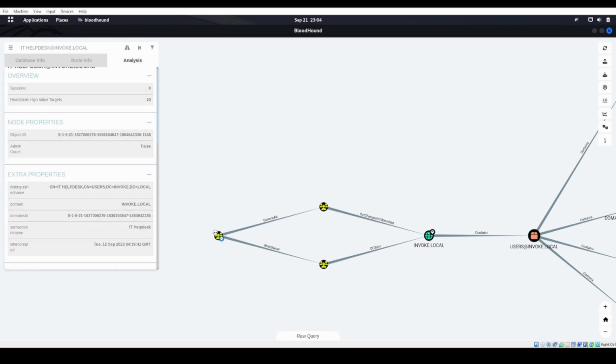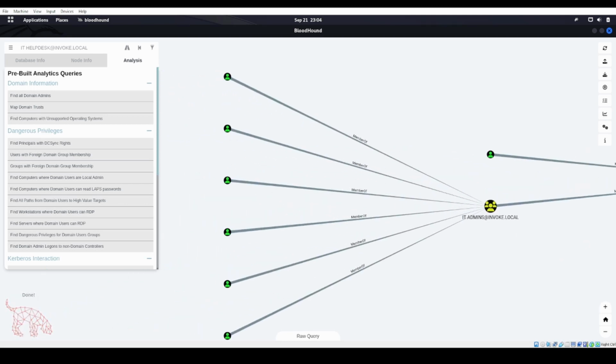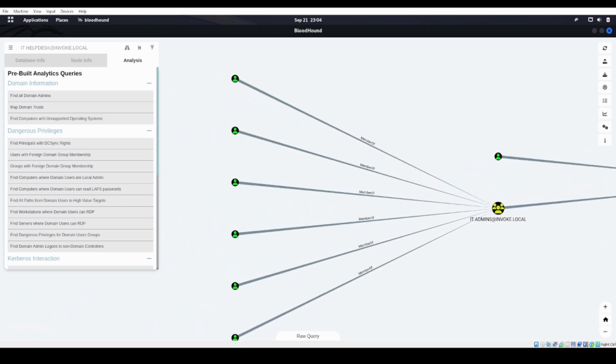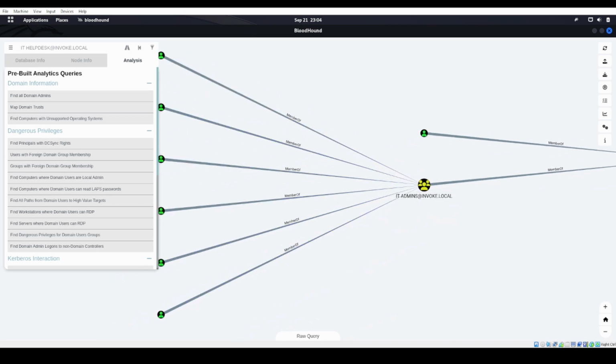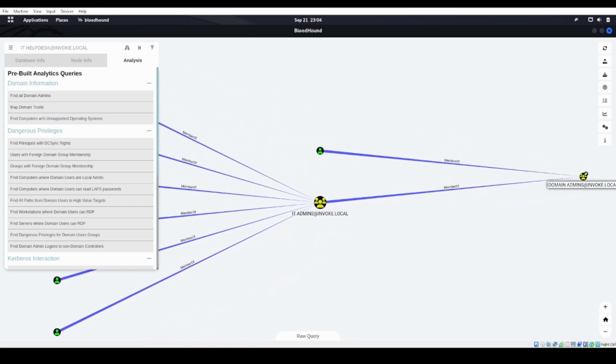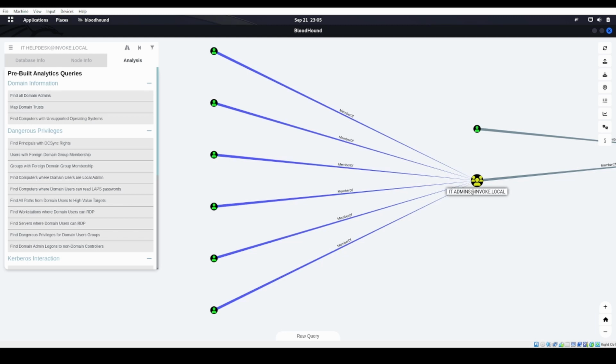Now, if we click on analysis, we can start to find all domain admins. So this is every single domain admin right here. If we're looking for users to become, these are the users that we want to keep in the back of our minds, right? And all those people are also members, if we can't tell, right? Here's domain admins of the IT admins, right? So if we want to take over a group, IT admin is a great group to take over, right? Because all of these people are members of them.